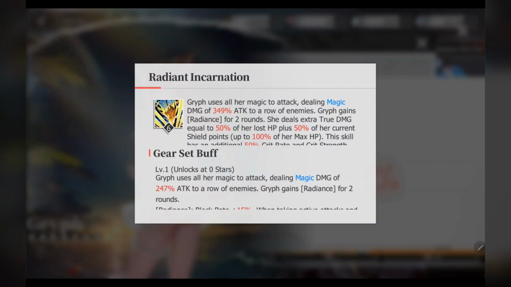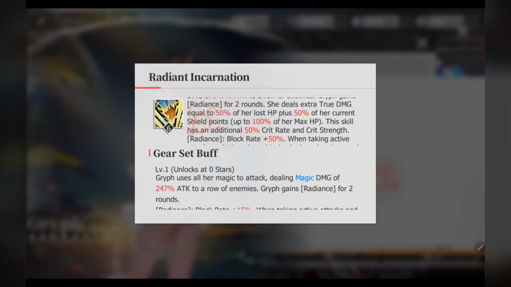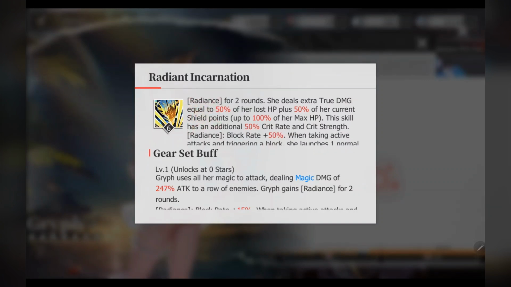So at Radiant Incarnation, okay, at fully maxed, Gryph uses all her magic to attack, dealing magic damage of 349% attack to a row of enemies. Gryph gains Radiance for 2 rounds. She deals extra true damage equal to 50% of her lost HP, plus 50% of her current shield points, up to 100% of her max HP.